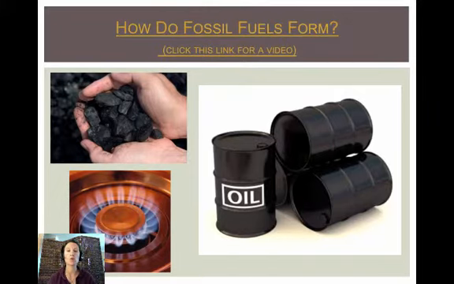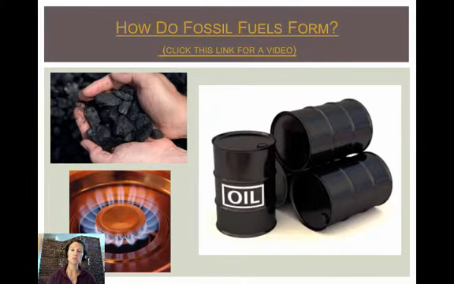So here you see coal, you've got oil, and you've got natural gas. Coal basically is more your woody matter, your plants that are compressed down. It's basically that more woody material, and so it turns into this type of rock-like substance that we take and burn. Oil, on the other hand, tends to come more from algae, little animals, more slimy stuff. And it depends on the temperature and the pressures that it's cooked at.